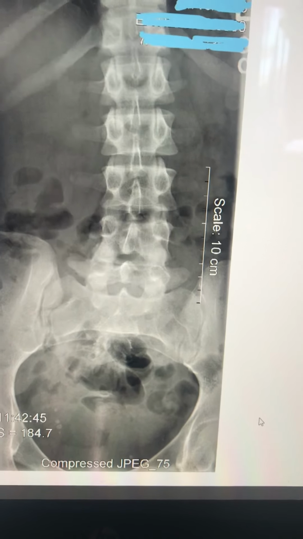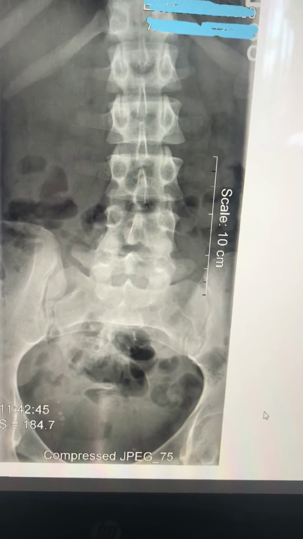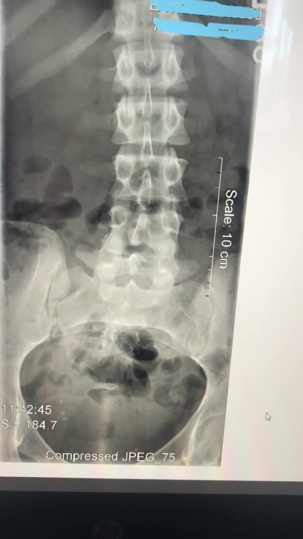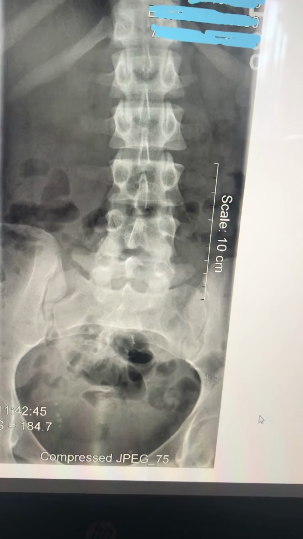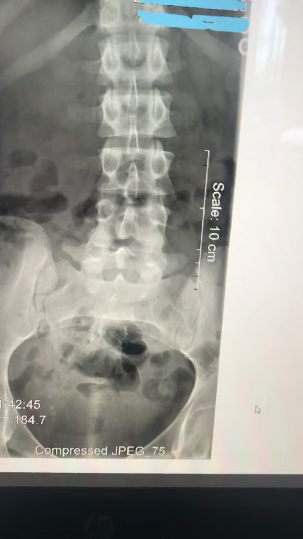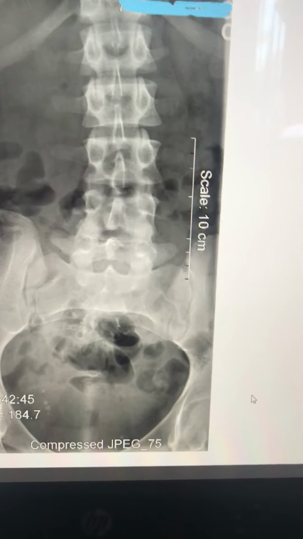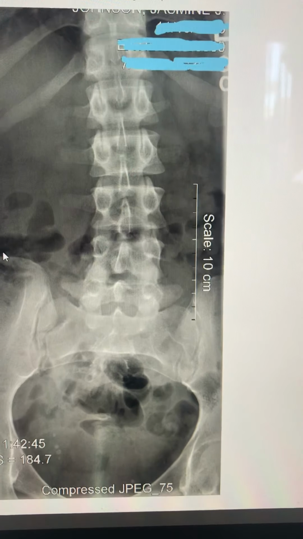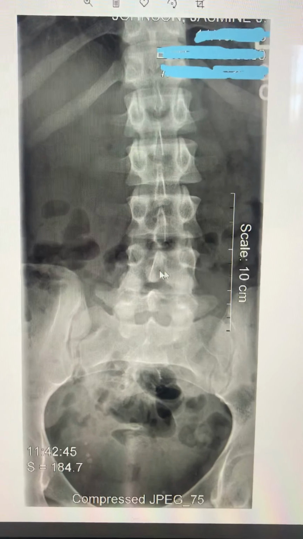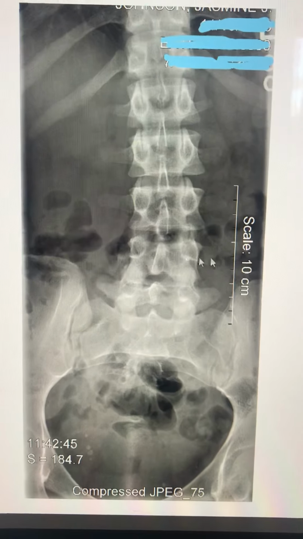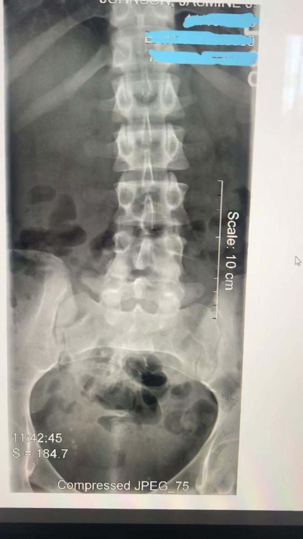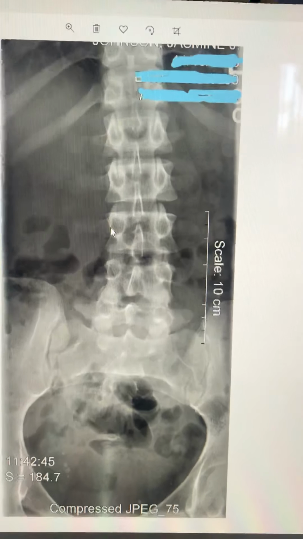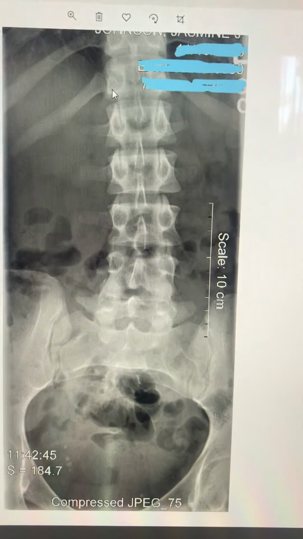According to Bodentrager, the knees could have been bent to reduce the lordotic curve of the L spine and to open the vertebral joint spaces further. The CR was centered to the iliac crest. Seen here, the crest's right here, and it's in the center of the image, so we centered at the crest. Collimated on all 4 sides to include T12.